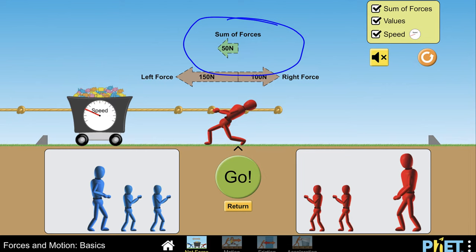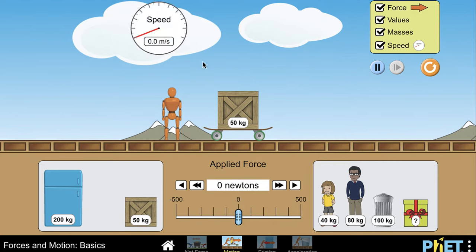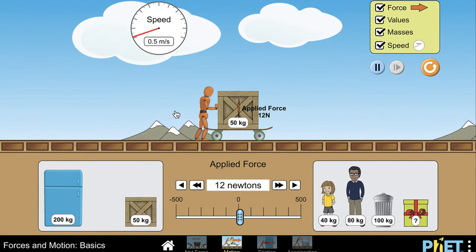Now we can look at other sections here. We also have the motion section. In the motion section, again, we have a figure here. We have a number of different things that we can use. We have different boxes. I'm just going to turn on everything here. You want to follow whatever it tells you to put on in the directions.